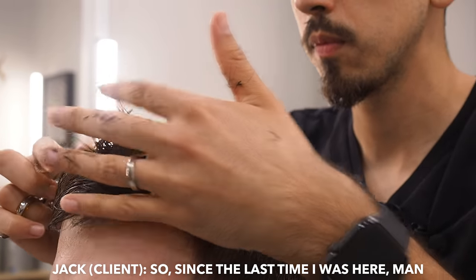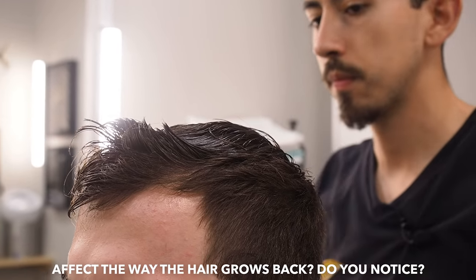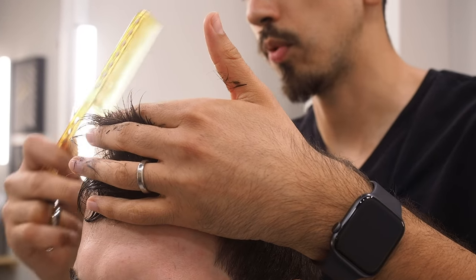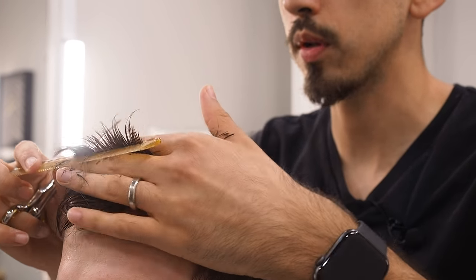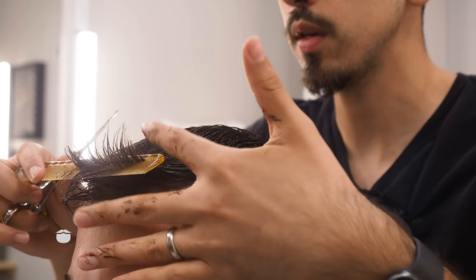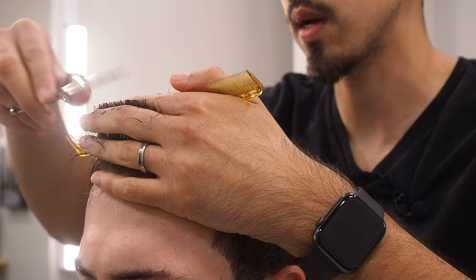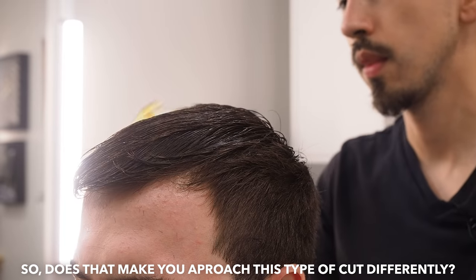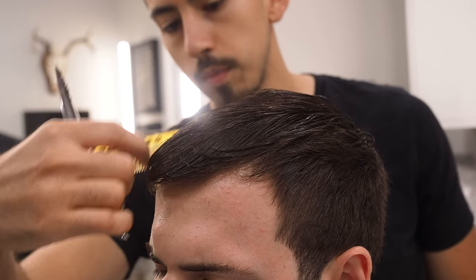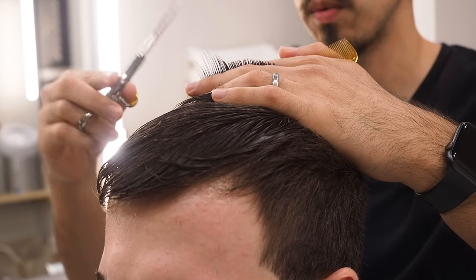So since the last time I was here, man, how do you think my hair has been growing back in? Does doing something like the French crop affect the way the hair grows back? Do you notice? I mean, just around the front part of the parietal, because you have to leave that length. You just leave more length there for the style. So does that make you approach this type of cut a little bit differently? No, it's just the grow out from that cut. Gotcha. Like if you're not wearing it styled, it looks kind of weird.